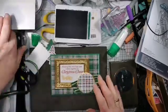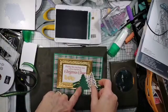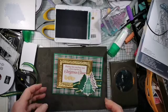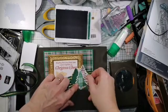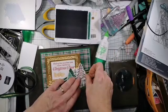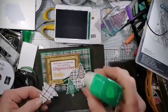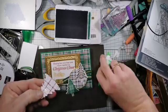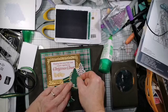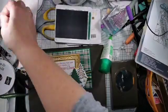Raise it up with some dimensionals just there, and then we've got our trees. So we need to decide which tree is going where. I think about that. So that back one I'll put some Tombow on. And I'll also put some Tombow on this one. And then we'll put a couple of dimensionals on the back of this one.